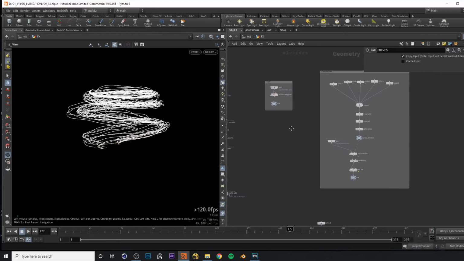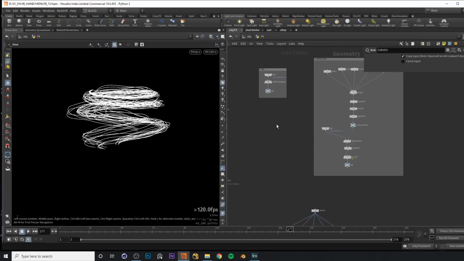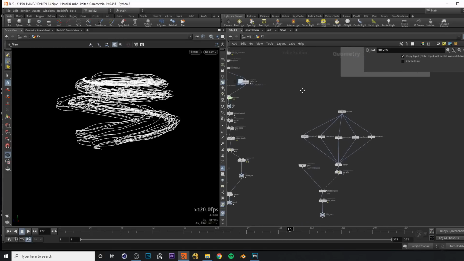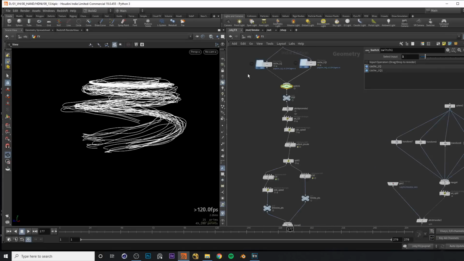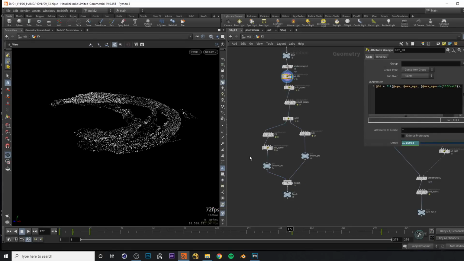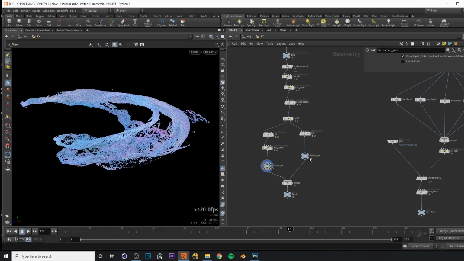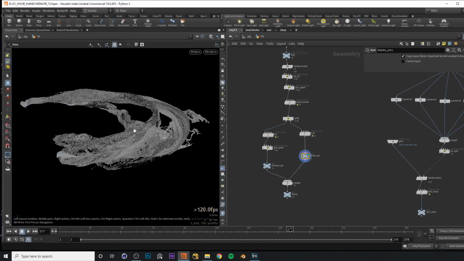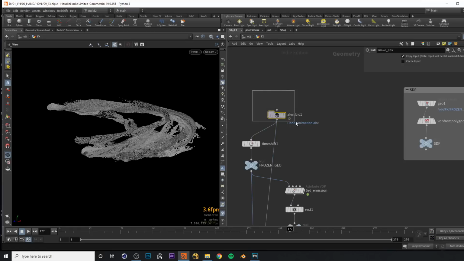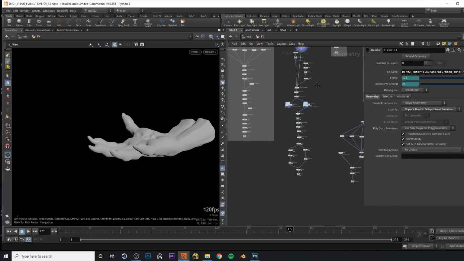Over to the side we have a bunch of other helper geometry, which will be used for the direction of the particle movement and also to create some custom attributes for our points. And then after we cache the result, we will set some color attributes, and we will split the stream into one stream that will be the emissive points and one stream that will be the smoke points, and render these separately. So in our first lesson we will start from this Alembic node, which is just going to be our animation, and work our way down from there.